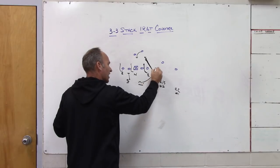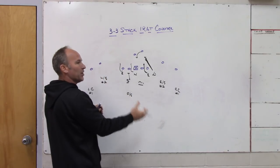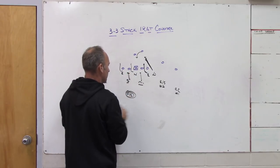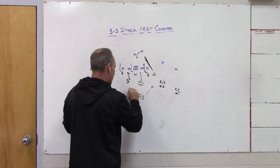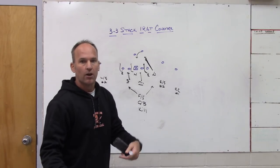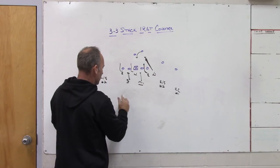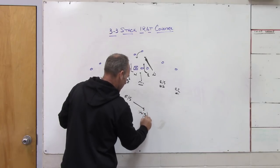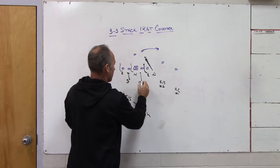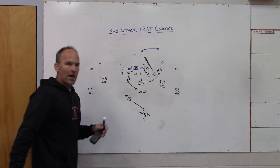Alternatively, I can take the Will as a mesh-charge player and have the Mike go over the top to play the quarterback, or get aggressive with the free safety who is the high hole player — using him as a kill zone player. In one-back runs, both backers fit open gaps in the box and you take the free safety and play him to the alley on both sides as a QB kill player. So you have options for how you want to play zone read or quarterback runs: fourth rusher coming, man on the outside, and your low hole/high hole coverage.